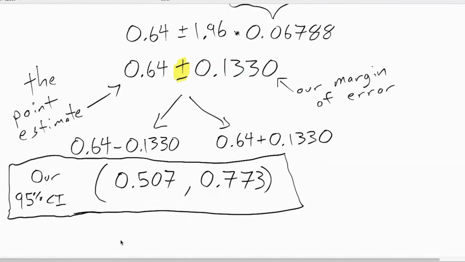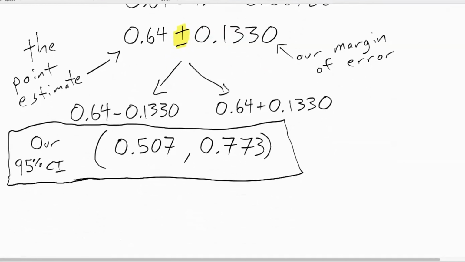I will say that just in terms of thinking about what this means, sometimes it's nice to translate this to percentages. If you were giving a presentation in front of some people, describing this as being between 50.7% and 77.3% makes a little bit more sense to human beings. So at this point, does anybody have any, did that help, Josh, hopefully? Yeah, I guess I just don't know what it means. So we're between 50 and 77% sure that's true, or?